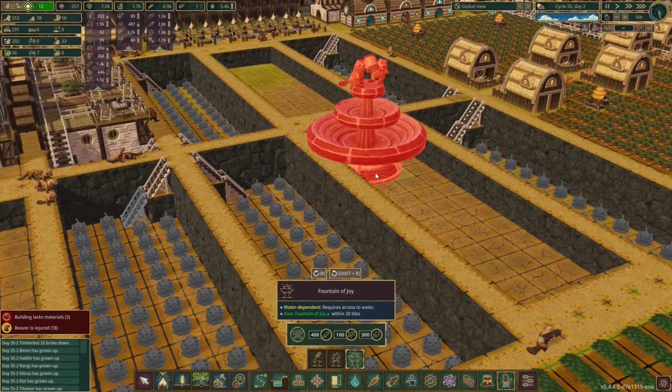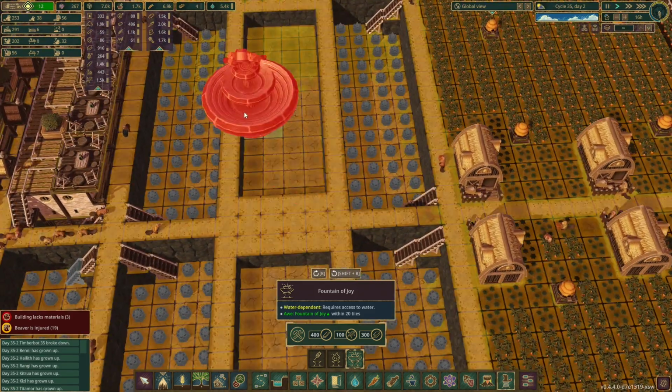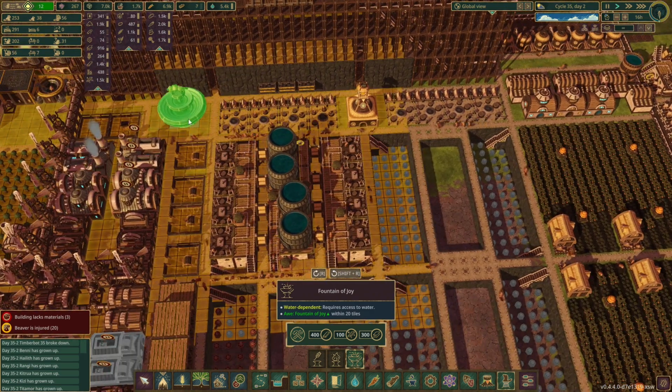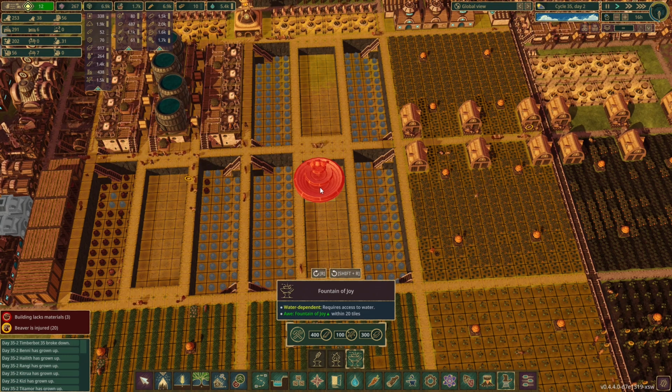It doesn't block the path; they can actually walk down that path. But it won't go down there because it requires water. I believe you have to put it in water. No, you don't have to put it in water. Okay, it does require water to function though. So it can't go there because it's too deep.